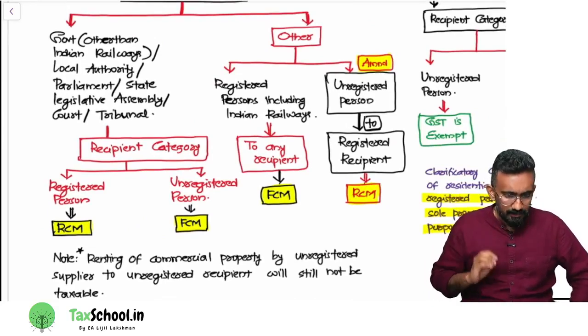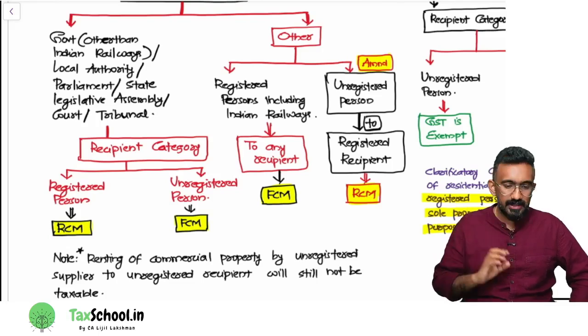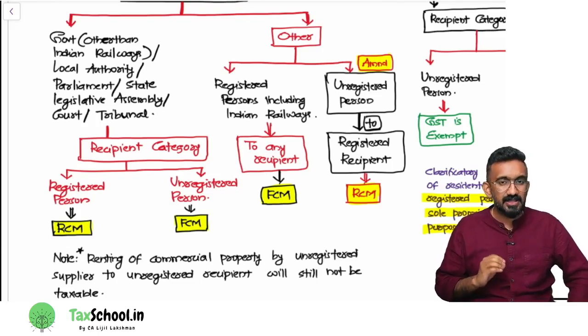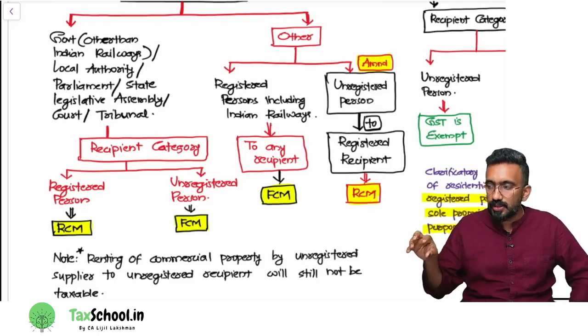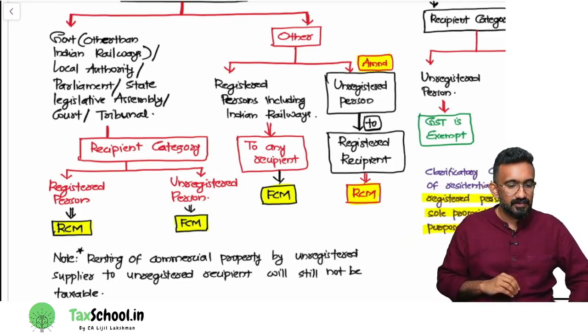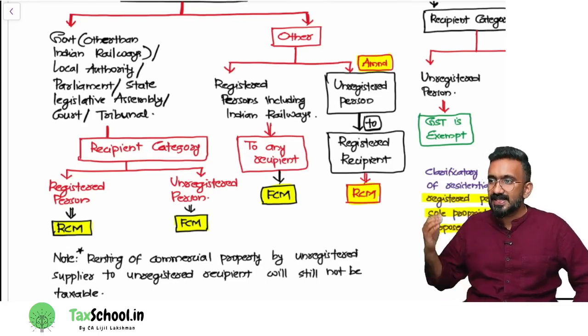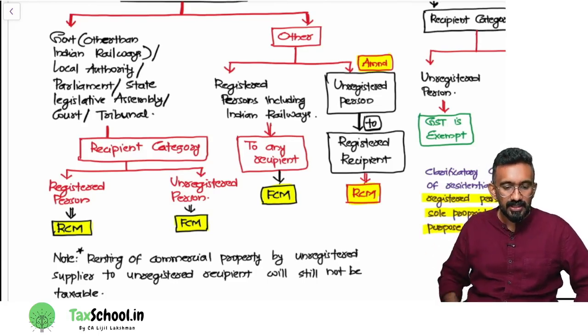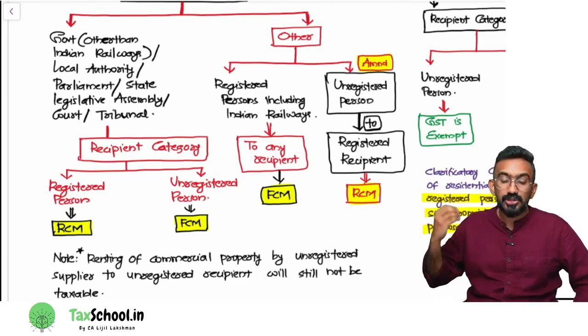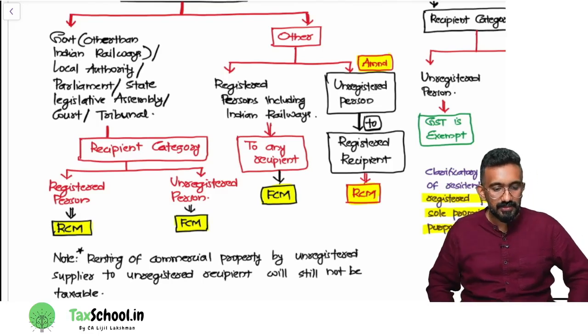Local authority, Panchayat, municipality. Parliament. So Parliament will rent their space. Yes, inside Parliament there is a canteen. There are small supermarkets inside, grocery shops. So Parliament also would rent spaces. State Legislative Assembly, similarly, there will be canteen space that is rented out. Some grocery shops. Court or tribunal chambers are being rented out.